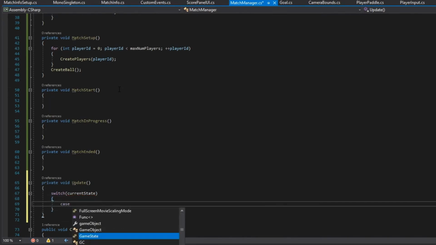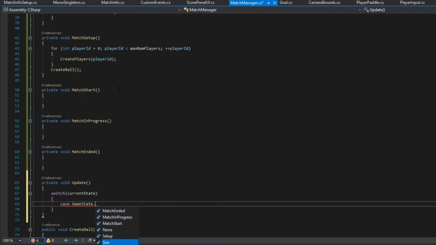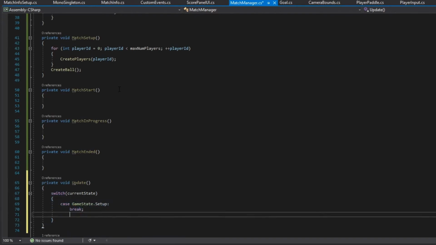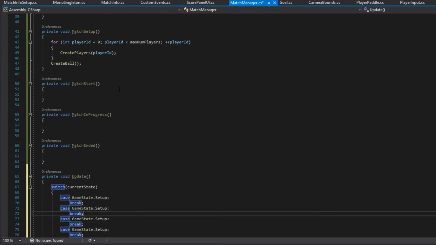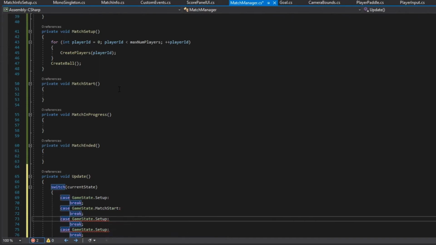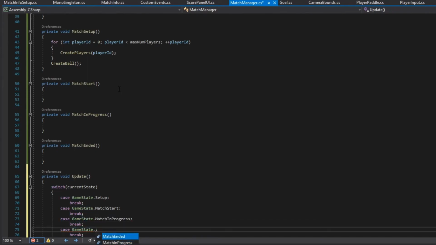And we have case GameState setup, start, in progress, ended.